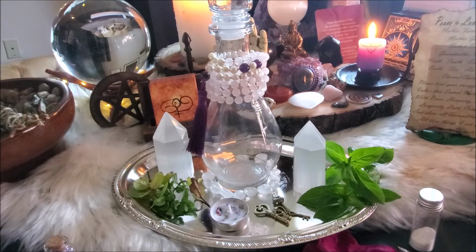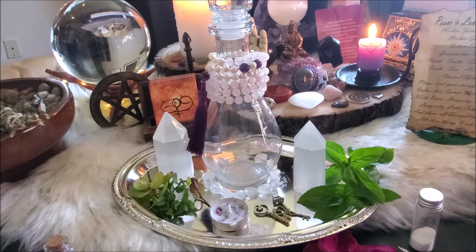Basil is also used in love divinations. Place 2 fresh basil leaves upon a live coal. If they lie where you put them and burn quickly to the ashes, the marriage or relationship will be harmonious. If there is a certain amount of crackling, the life of the pair will be disturbed by quarrels. If the leaves fly apart with fierce crackling, the projected relationship is undesirable. Interesting. There's more to it, but I'm just going to leave it at that. I'm using it as love as well as protection.